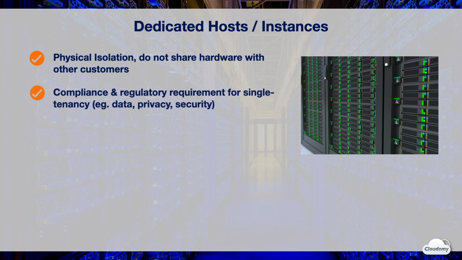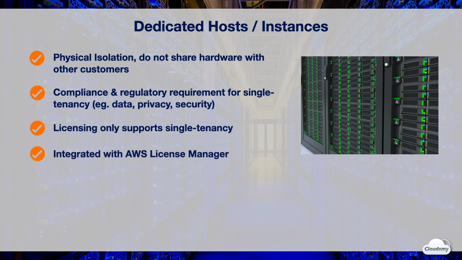Some organizations have compliance and regulatory requirements that applications must not run on multi-tenant servers for privacy and security reasons. Dedicated servers can help you meet the requirement. Some software licenses don't support multi-tenant servers. You might have existing software licenses that are bound to VMs, sockets, or physical cores. Dedicated servers help you continue to use these licenses and save money. Amazon EC2 dedicated hosts are also integrated with AWS License Manager, a service that helps you manage your software licenses, including Microsoft Windows Server and SQL Server licenses.